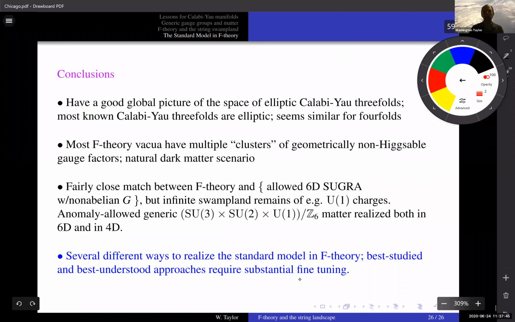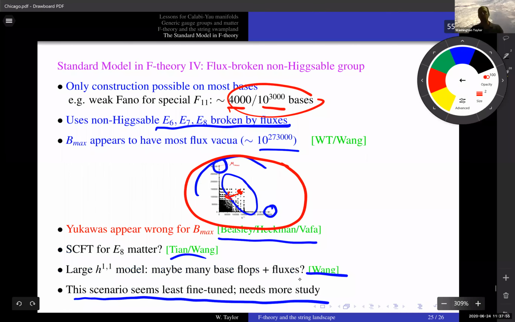Now, on the other hand, if we look at this last set that I mentioned, where you just take something with a lot of flux vacua, there are E6s, E7s, and E8s all over the place. And there's no statistical pressure that I know of that keeps those from being broken down to the standard model. You throw in a bunch of fluxes, they could easily break down to the SU3 cross SU2 cross U1. So this scenario on this last slide, to me, seems actually absent fine tuning. It's just we don't understand it as well. Does that, Emil, address your question?